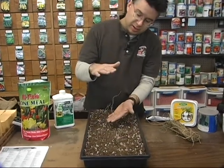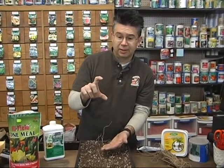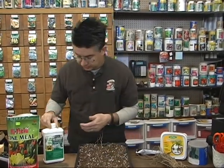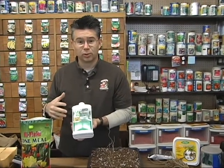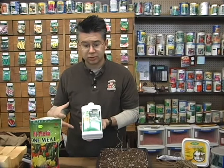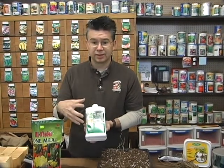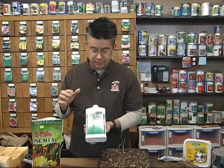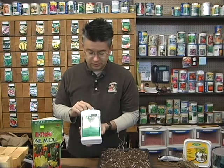So once you have them in the bottom of that 8-inch trench, we're going to cover them with about 3 inches of soil and then water them with the root stimulator. The root stimulator has a mild fertilizer in there, plus a rooting hormone, so it's really going to encourage root development and get those roots to take off. Once the mycorrhiza kicks in, your asparagus will just go like crazy. That little bit of fertilizer will give them a kick start, because the bone meal will take a little bit longer to start working.